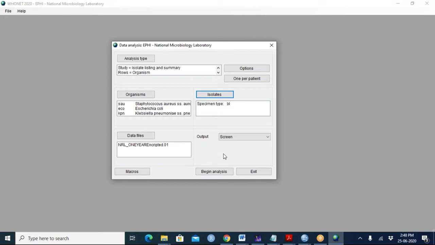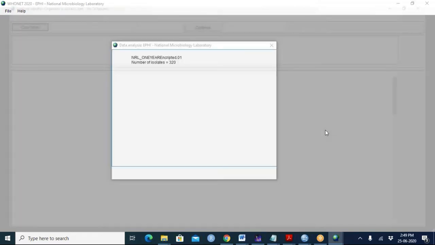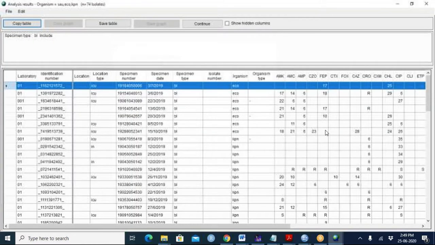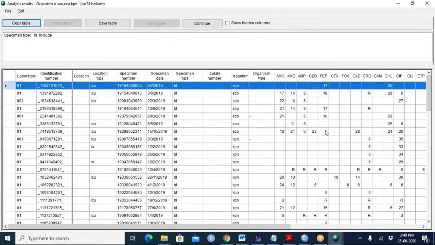And before talking about the macro, just to begin analysis, I just want to make sure that there's some data here. Normally blood was not our target, so you will see a small number of bloods. That's fine. There are some data. You see at the top of the screen, there are 74 isolates. And you see some of them on the left column, some are 01, some are 001. We will standardize that so they're all the same.